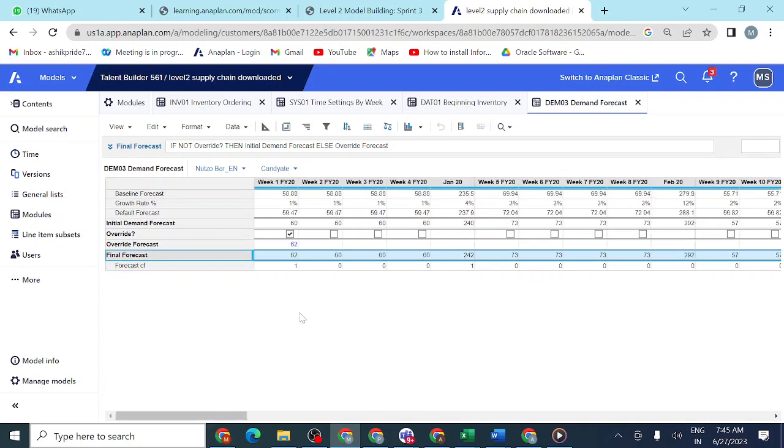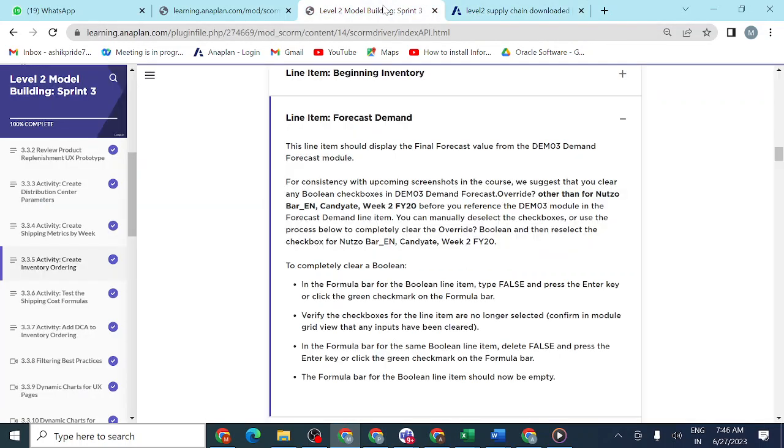This is the way we need to get it. Each and every time we should check what instructions they are giving and what we need to follow.